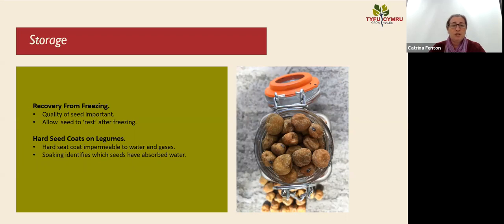So just to return briefly to storage, as I mentioned, there are some things that you need to consider when you're taking seed out of storage to sow, and we'll be talking later on more about how you process seed to put it into storage at the end of your harvesting year. So you may be using frozen seed, or you may be using cold store seed. A period of resting is always encouraged to ensure that the seed is at the optimum temperature for when you're sowing it. We also need to consider things like hard seededness, particularly on peas.